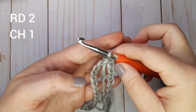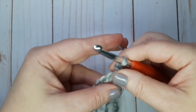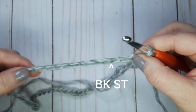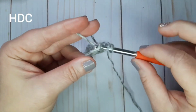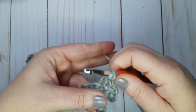For round 2, you're going to chain 1. Make sure that your chain is not flipped on the back where your third stitch is. You're going to flip it so that you're in the back stitches only, and you're going to half double crochet into each stitch all the way around for round 2.